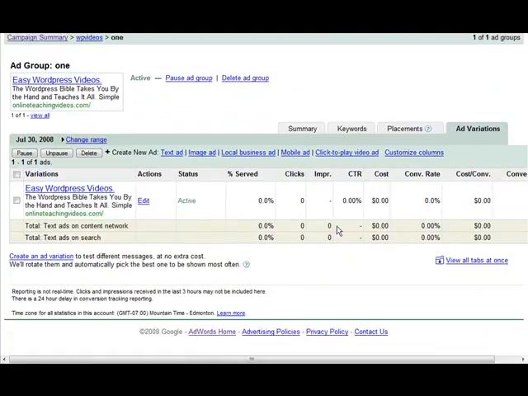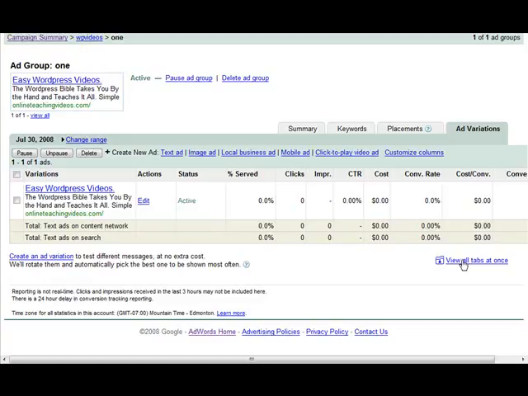And then your ad variations. You can create as many ads as you want in here. We could have done that as we set up the campaign, but we can do that now at any time just by changing them here. A good thing to do is to have 2 ads going at once and see which one performs better. So I would actually put a second ad in here at any rate. Then you monitor which ones are getting more clicks, and you keep that ad, and you change out the ad that isn't performing as well.